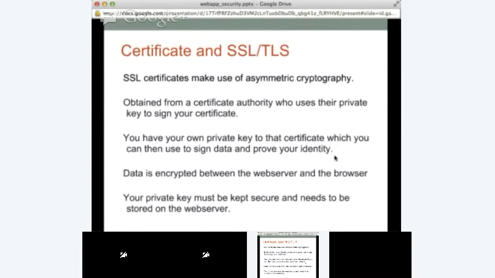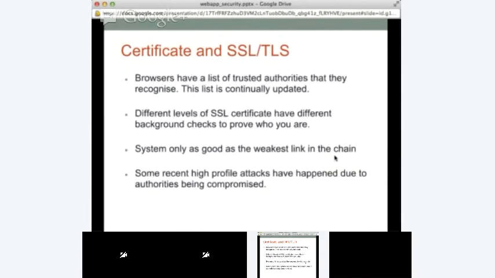If your private key gets compromised, that's a huge thing. I'm trying to think, but if your private key is stolen, historical data is probably also vulnerable. So even past information that was recorded could be decrypted by someone with that key. I think that's right. Probably. Anyway, it depends on what's in your request.